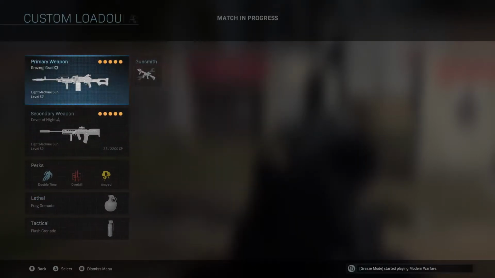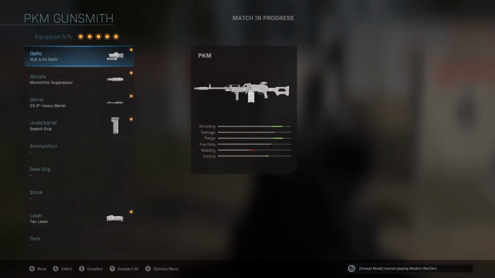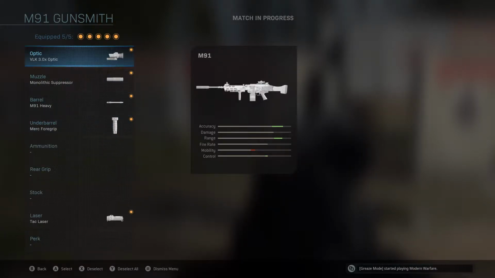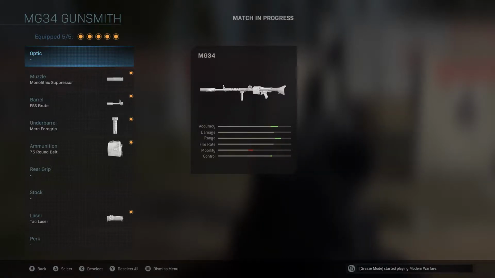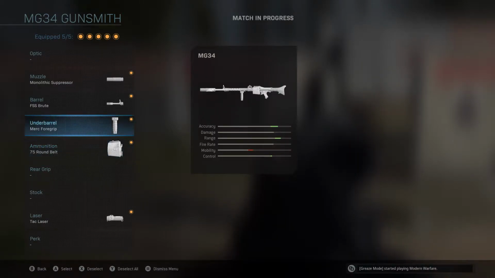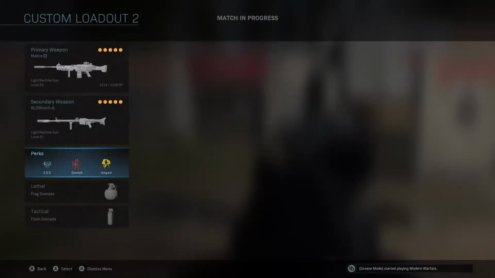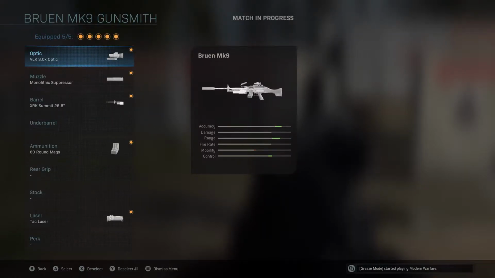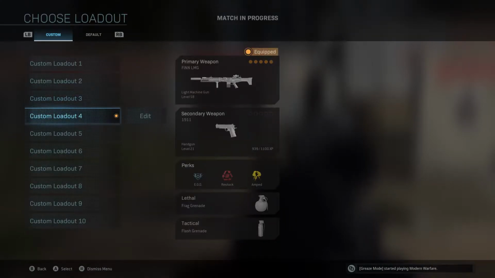But I can actually go through and show you guys the builds. That's for the PKM. SA87. You'll notice no laser on this because I have to change the ammunition on it. Here is the M91. The MG34. This one is one I would love to use because it shreds, but has a lot of recoil over only a 75 round belt, and it's just super, super slow in all ways. Here's my Holger build. The Bruin. And now we're on to the Fin.